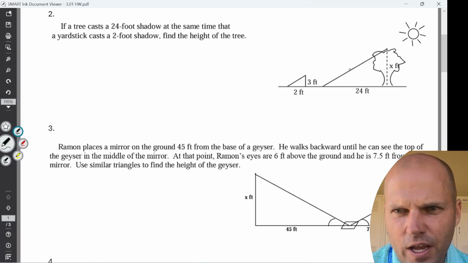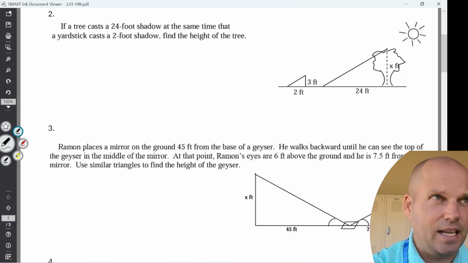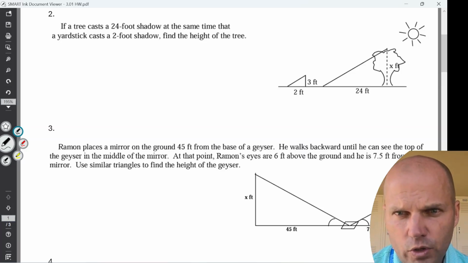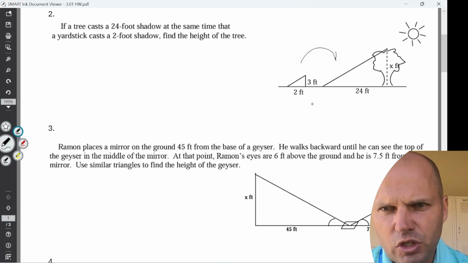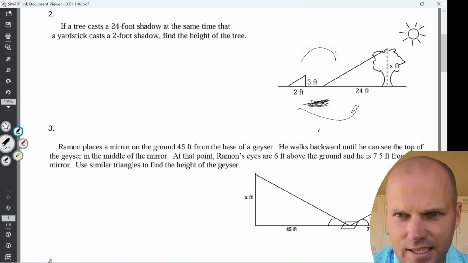And that's what we see here. For the rest of the homework, we have different size things, but we want to keep everything in proportion. So we need to figure out how many times the size. We could see from 2 to 24. I'm not going to say that's plus 22. No, I say that's times 12.